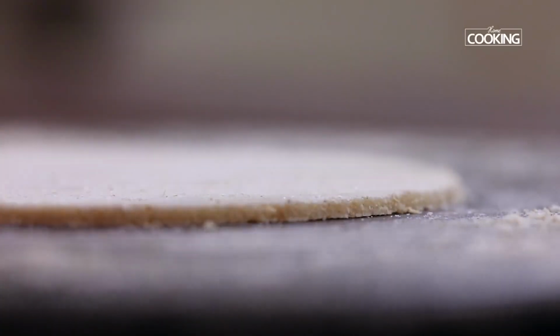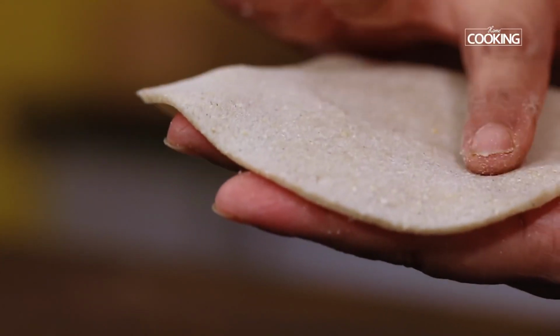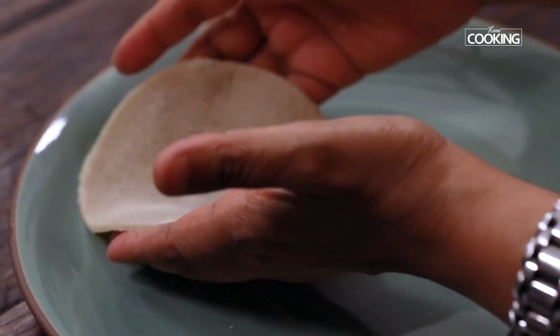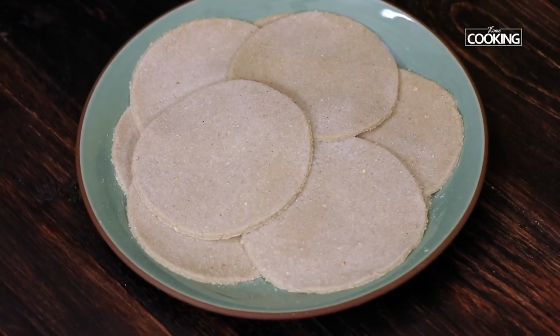So you can see I've not rolled it too thin. It's a little on the thicker side, but the dough is really nice. When you roll it out, you get a very nice smooth surface. So now I've rolled out all the dough. You can see that I've made it into nice even size.